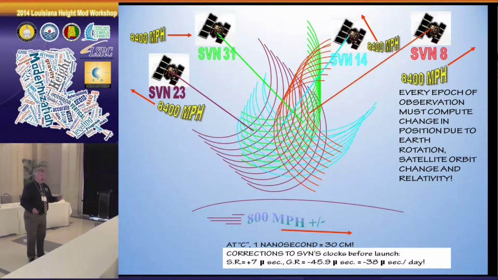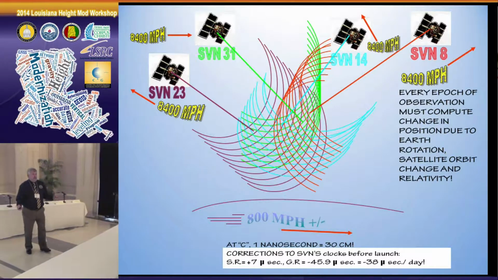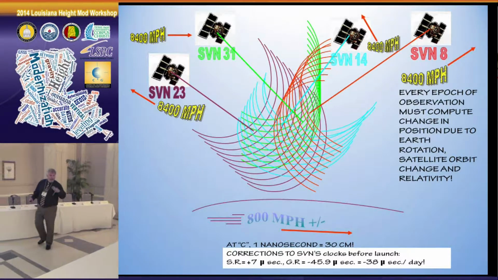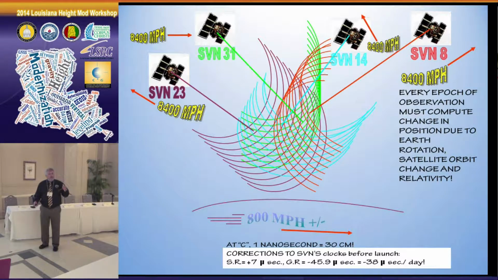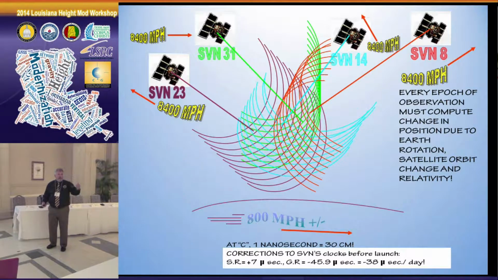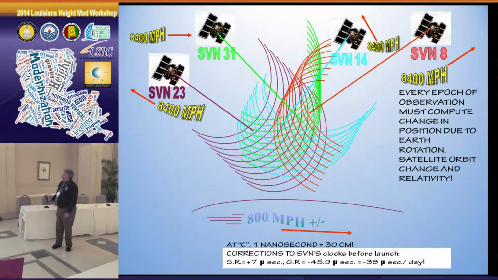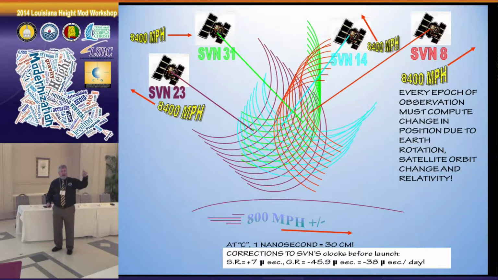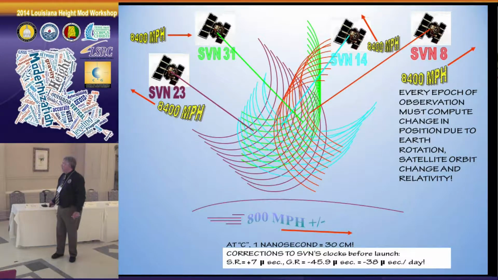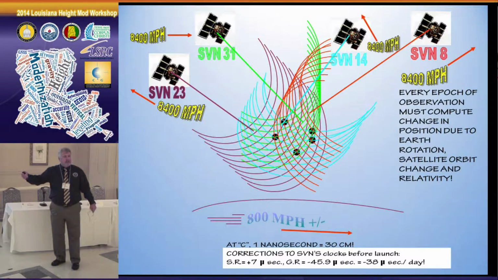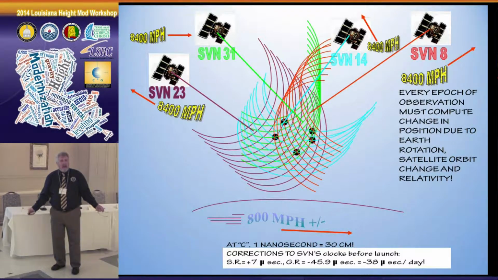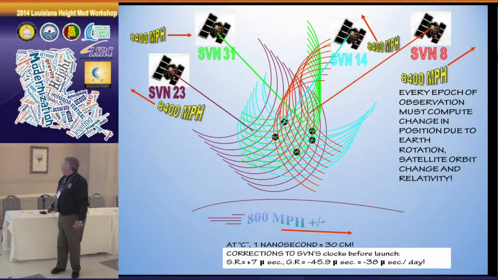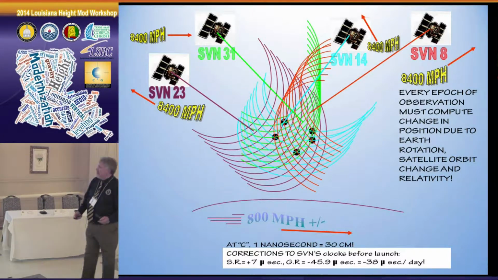It's not time tagged like the code is. We don't know how many cycles are there. We know a partial cycle when it locks on, but that's all we know. So that's what has to be done with real-time positioning, ambiguity resolution. That means each satellite on each frequency will have an integer number of cycles between it and the antenna where you are. What is the solution? It has to be a least squares solution of somehow it has to come up with this count of cycles. The trouble is, this is not even with anything affecting the signal, but the speed of the satellites.